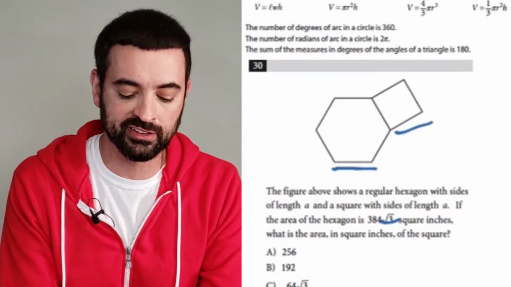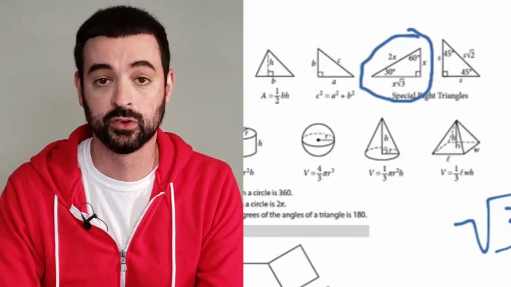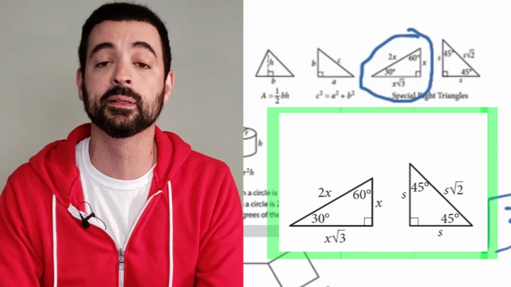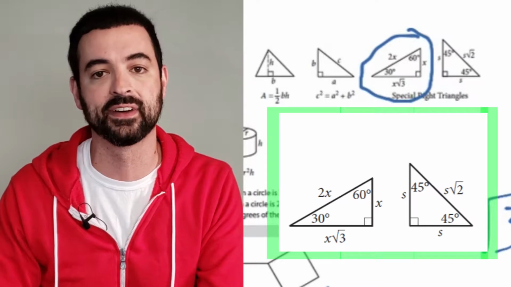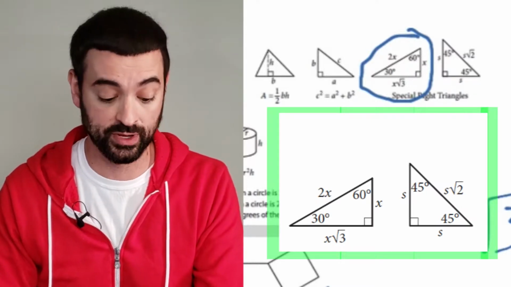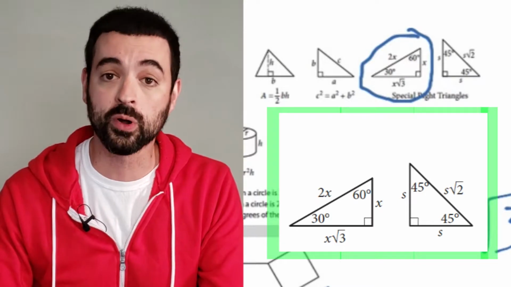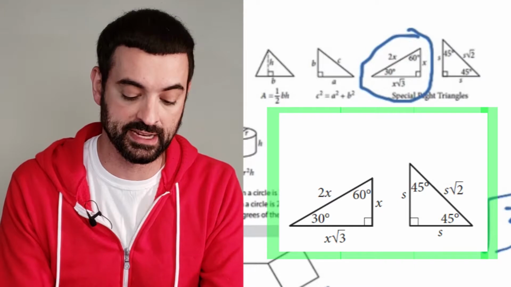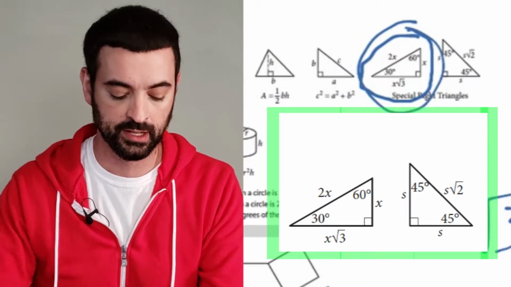The reason root 3 is so helpful is it tells us that we're dealing with a 30, 60, 90 right triangle. That's the only reason the test writers make this a part of the SAT, is to see if you will identify it as such. So when you see root 3, either as part of the description of a question or as one of the answer choices, you should be thinking about making one of these right here, or about finding a hidden one.